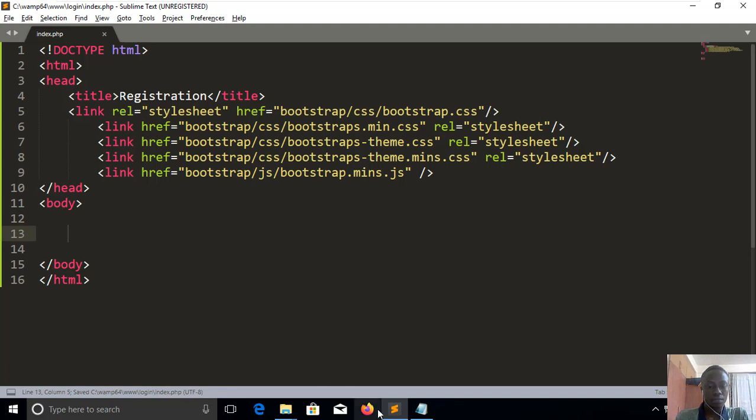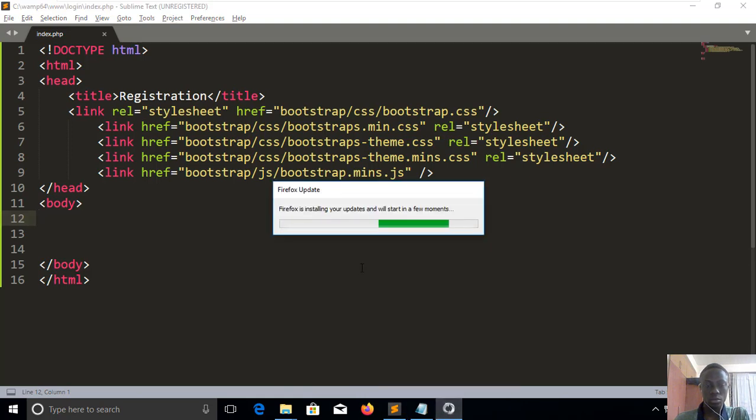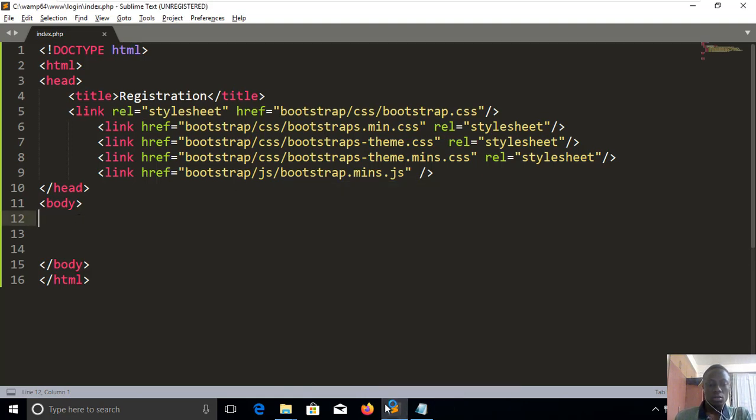So let's open our browser and see what we've done so far. While the browser is open, let's create our form.